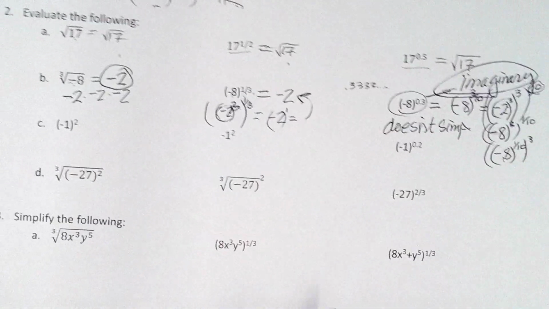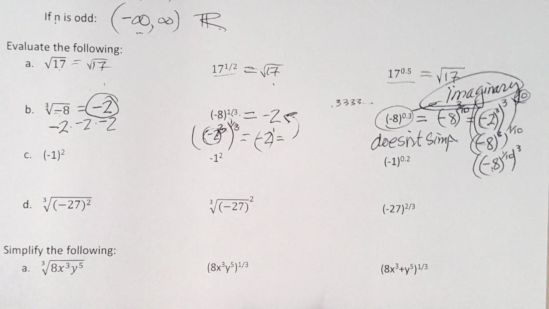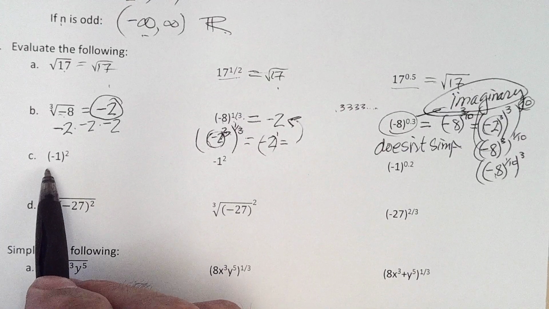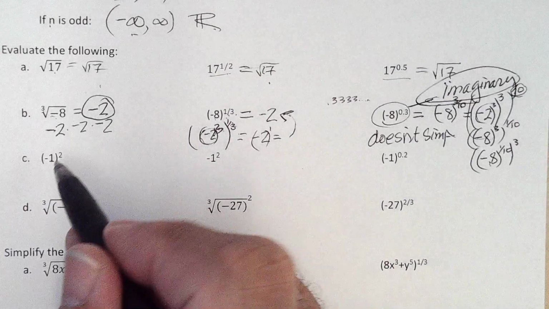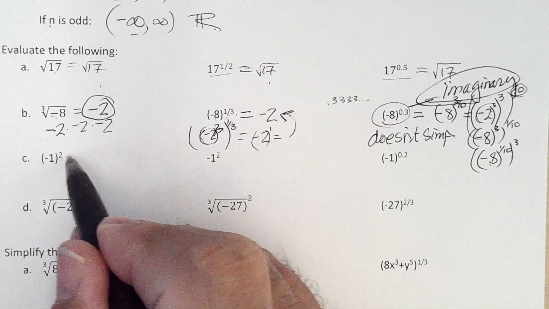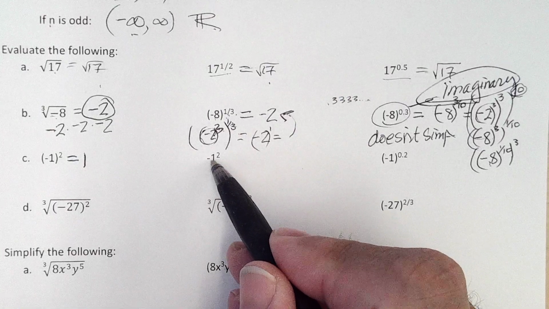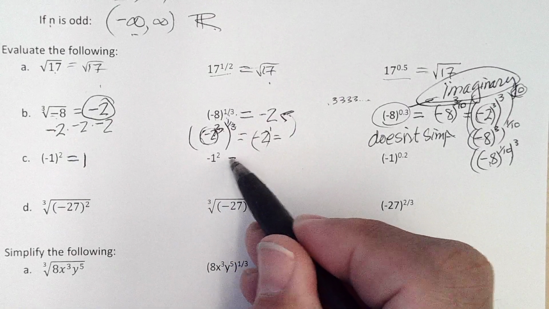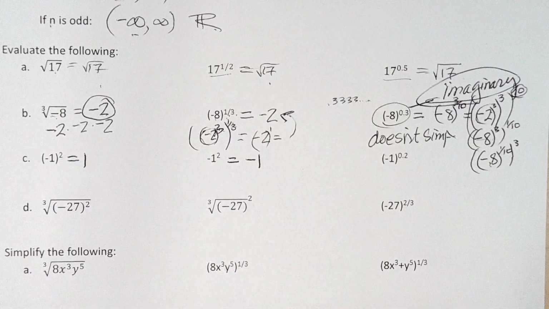So now the next one, I put this one here just because people get on the calculator or Desmos or whatever, and they just start typing away and thinking, okay, -1 squared, but typing this, well, that means -1 times -1, which is 1. Great. In this one, they say, oh, that's -1 times -1, it's 1. But if you type this in the calculator just like this, you get -1.